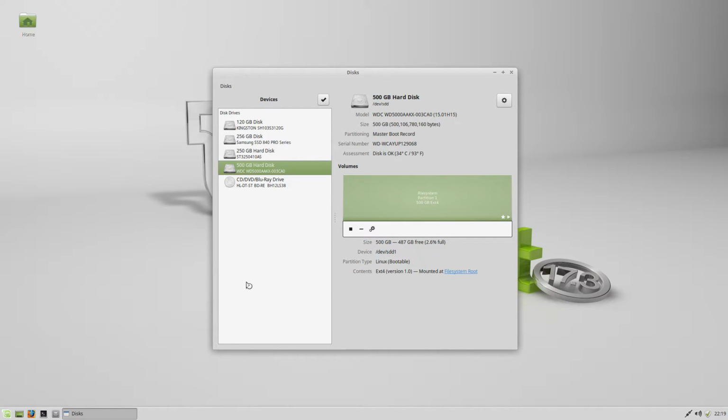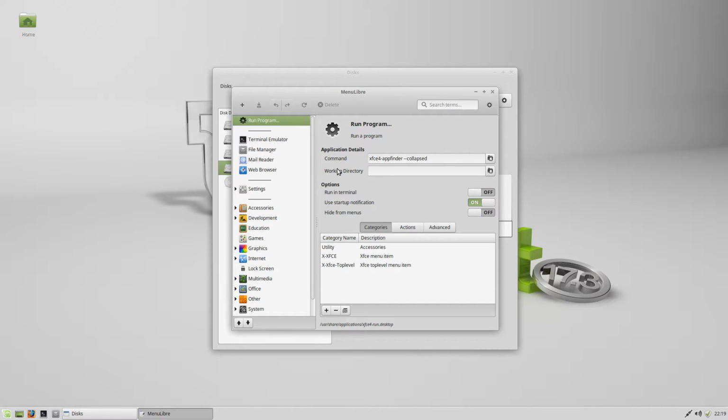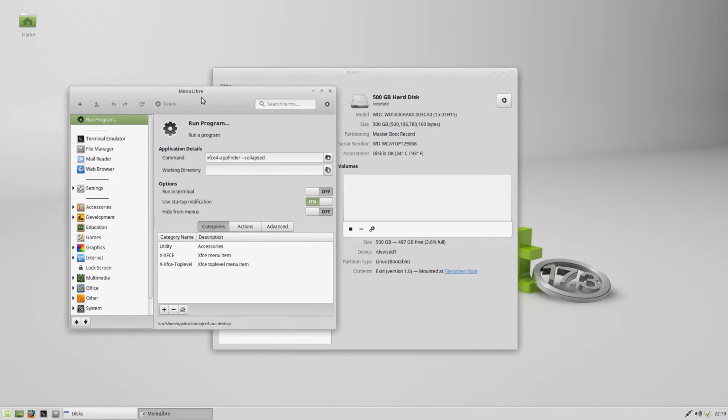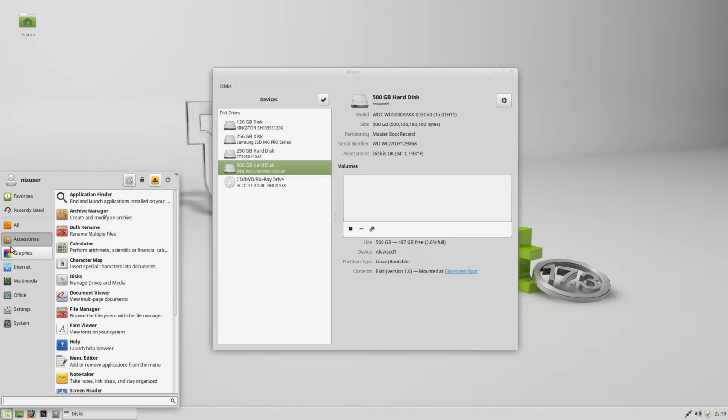So what else have we got here? The menu editor. So it looks like you can actually edit the whisker menu, perhaps. Maybe I'm wrong here. I could be right. I haven't had much of a look at that. It's probably a look for next time, but something you guys can take a look at, whether you'd like to do that or not. We've got the Evince document viewer.